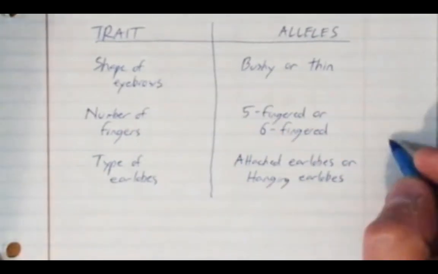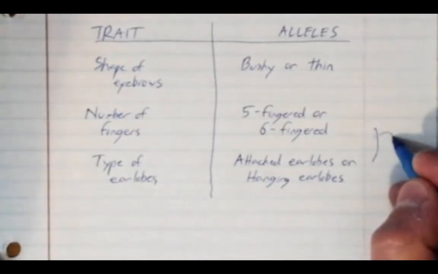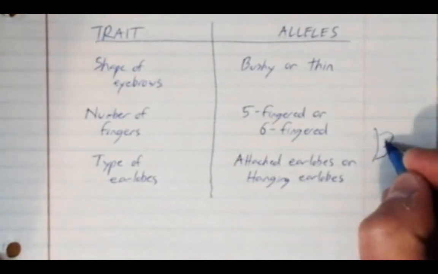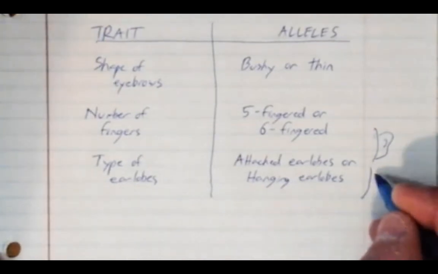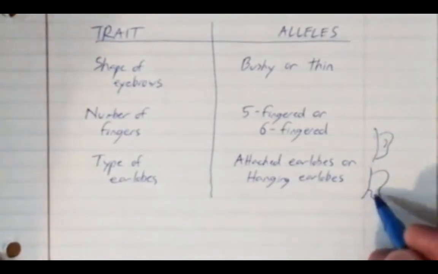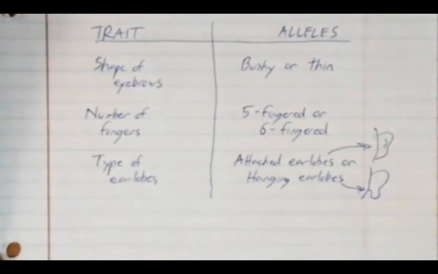So a hanging earlobe, attached earlobe, so if this is your head, the attached earlobe kind of comes down and just kind of attaches like that. That's your ear right there. All right, a hanging earlobe kind of comes down and has a little bit of hanging, and then it kind of comes back up. So that's hanging, that's attached, that's hanging. So touch your ear right now and see, which one do I have? Do I have attached or hanging?